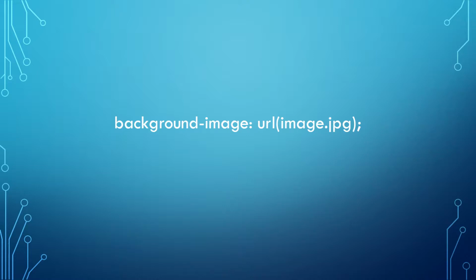You may think of URL as meaning web address, but it means much more than that. You may remember that it stands for Uniform Resource Locator, so we use it to locate many resources. In this case, we are using it to locate our image. We may have an image that we want to tile so that it fills the screen with multiple copies of the image. For this, we use background-repeat.